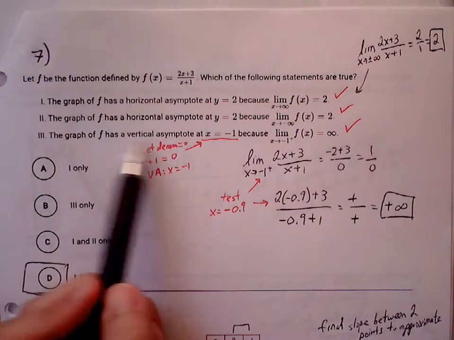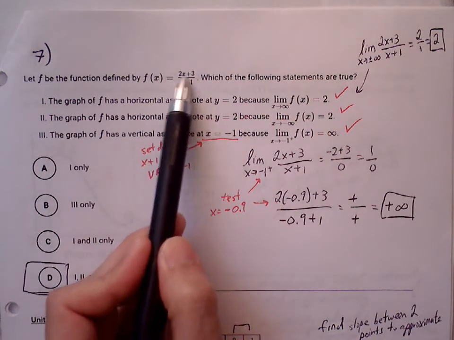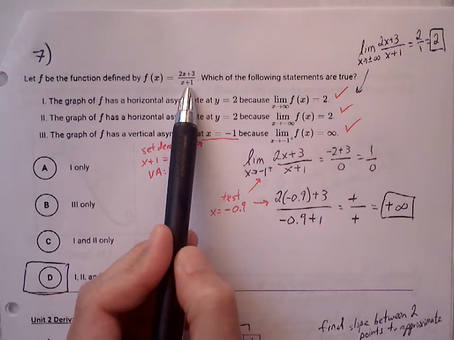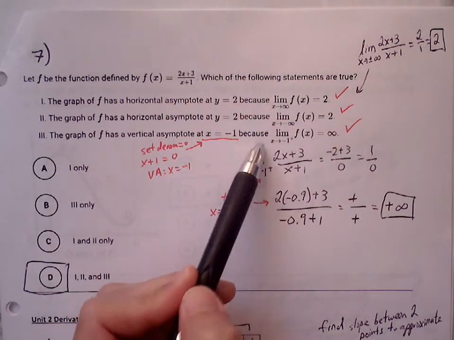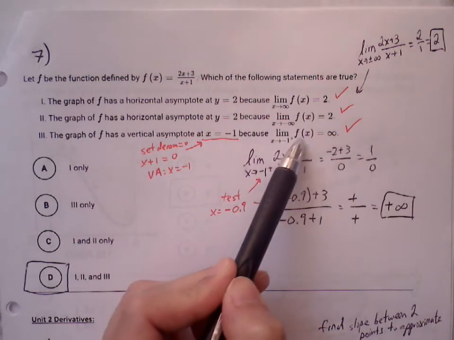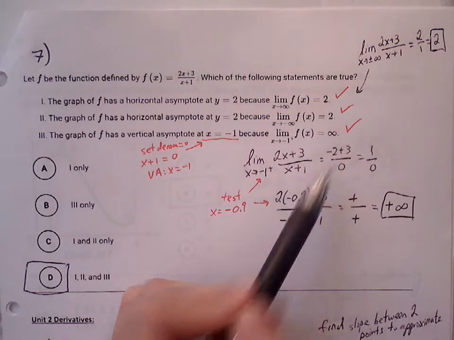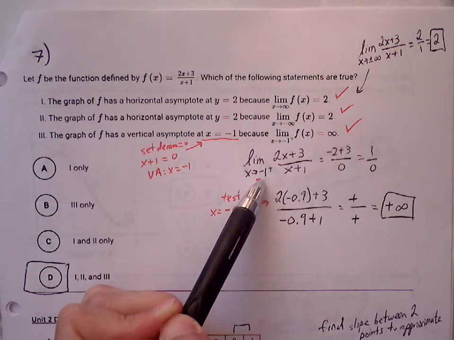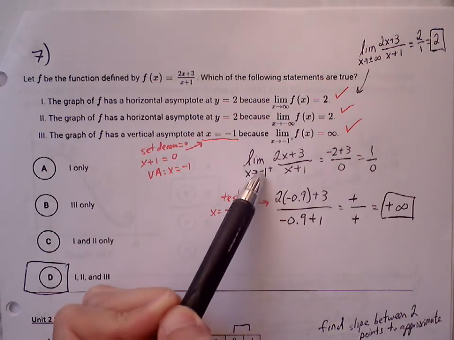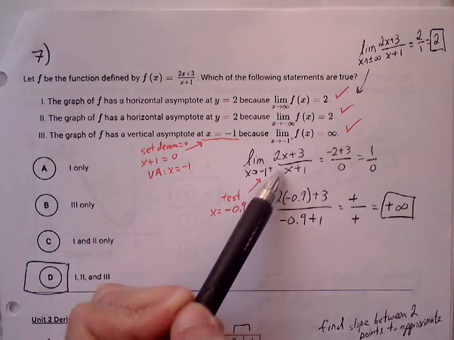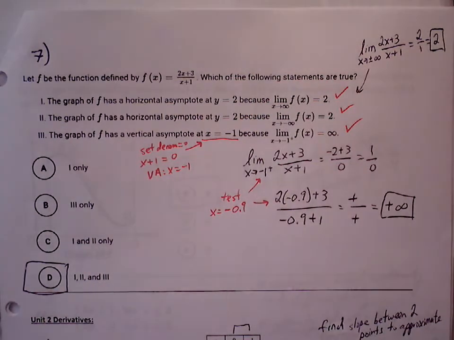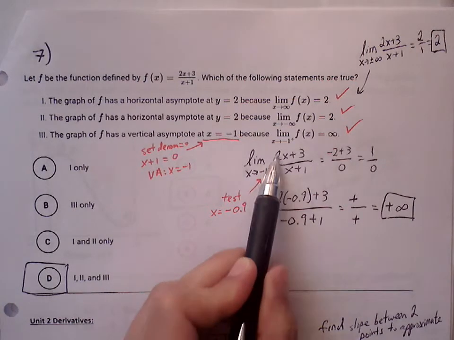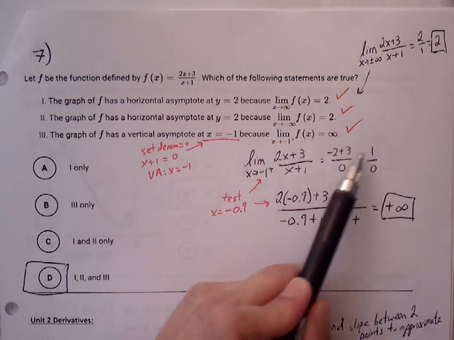The graph has a vertical asymptote at x equals -1. So we see that there is a vertical asymptote because that -1 causes the denominator to be 0. Because the limit as x approaches -1 from the right side of -1 is infinity. So if we want to do one-side limit, we can always see where that takes us. So if I do limit as x approaches -1 from the right side of -1, remember the first thing that we do with one-side limit, don't do anything with decimals yet. Let's plug -1 in first. So if -1 goes into the expression, we get -2 plus 3, which is 1 over 0.